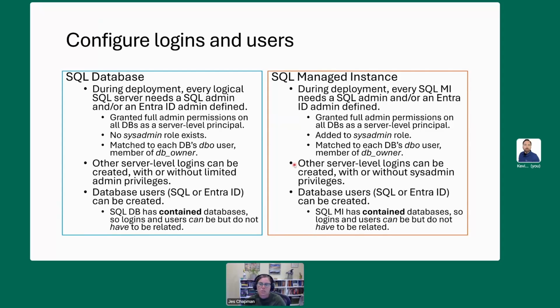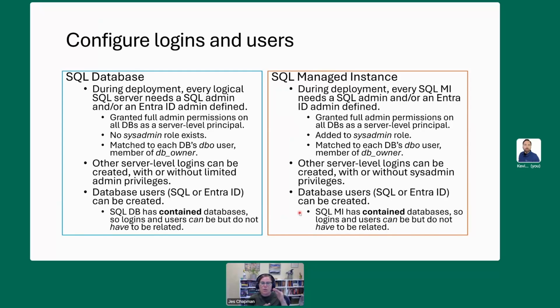After that, other server level logins can be created, and they can either have those sysadmin privileges or be lower. And other database users then, again, depending on what's enabled, SQL auth, Entra ID auth, or both can be created. So note, SQL Managed Instance does support contained databases.